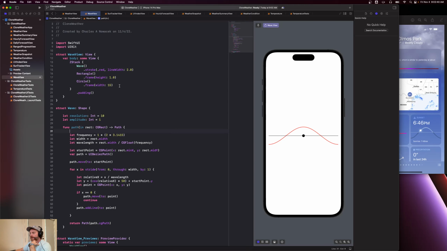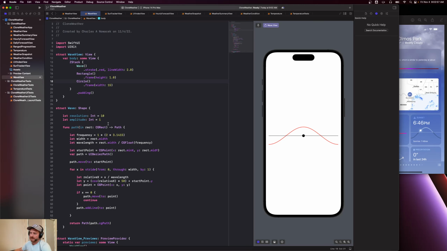The kicker there being that the circle needs to ask that of this wave. That's okay.